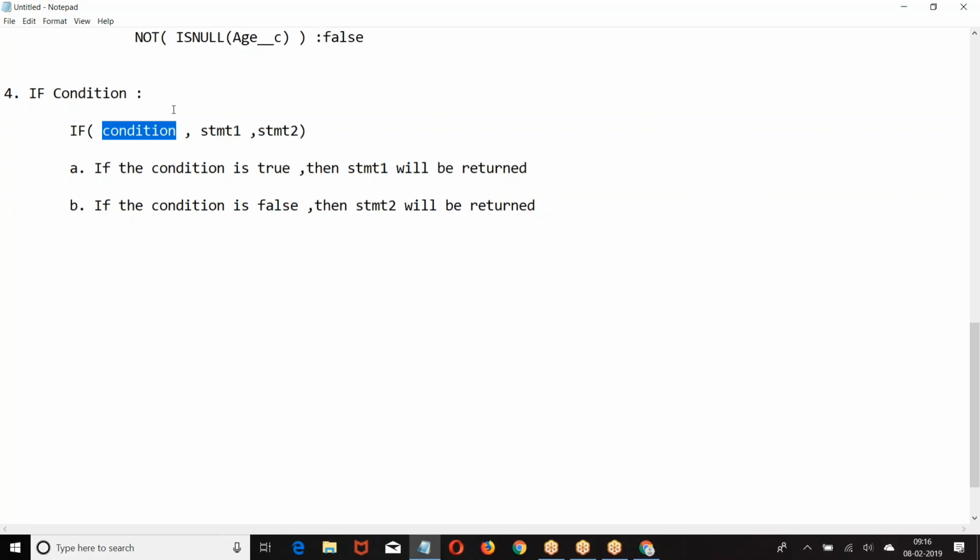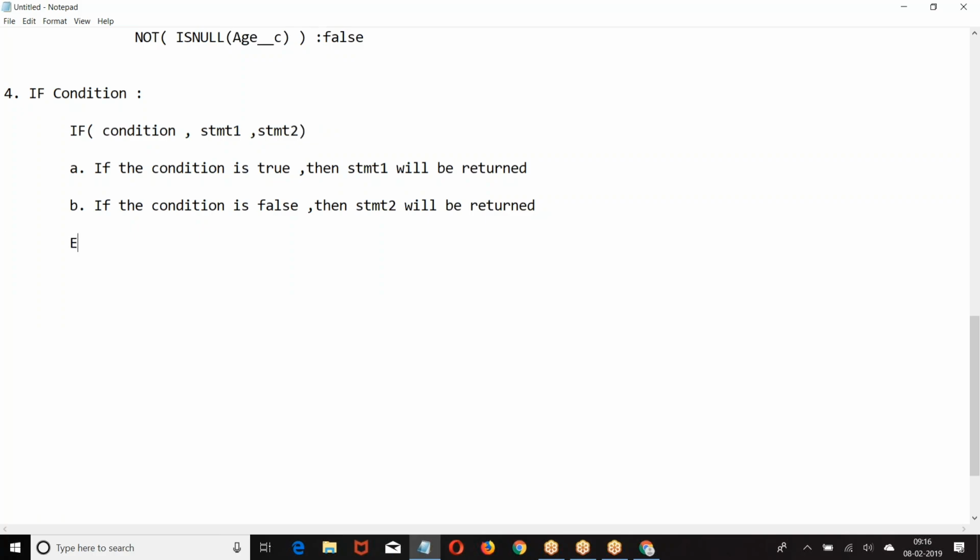If the condition is false, statement 2 will come.